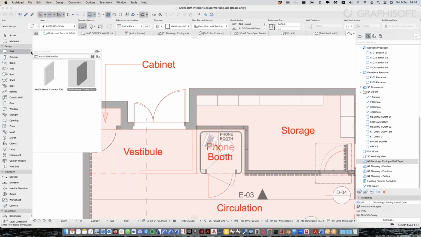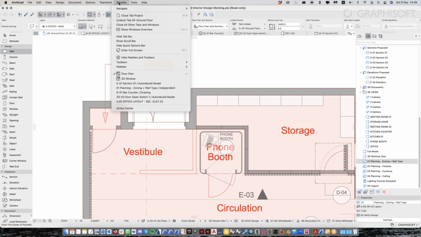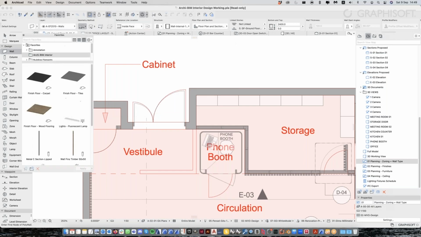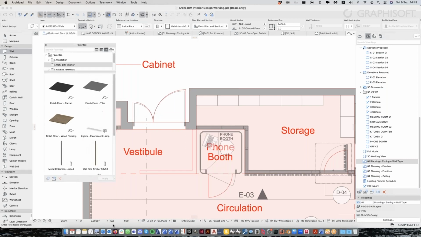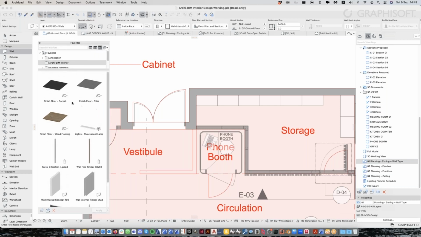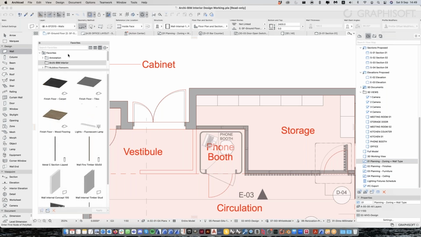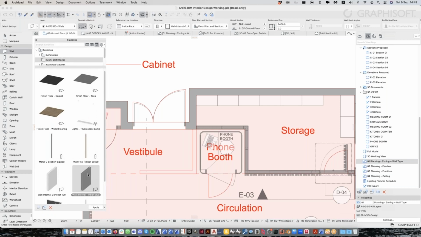If you are not able to somehow open this favorites palette, you can also go to Window, Palettes, Favorites, okay? Window, Palettes, Favorites. This will give you all the favorites that are available regardless of the tool. We'll actually be using this today as well. In this folder, all the favorites will be available, like from the slab tool, the column tool, and from objects as well. So we're just using this. You can also open the favorites palette and just double click on this wall.